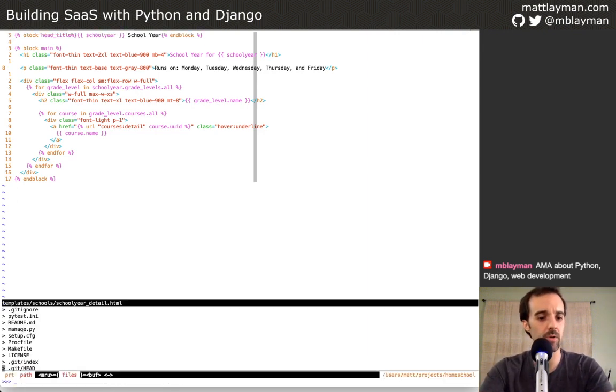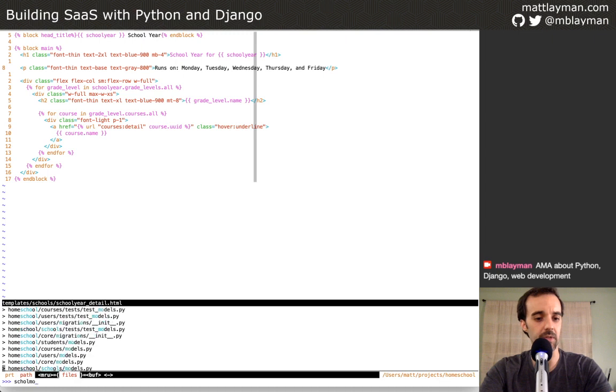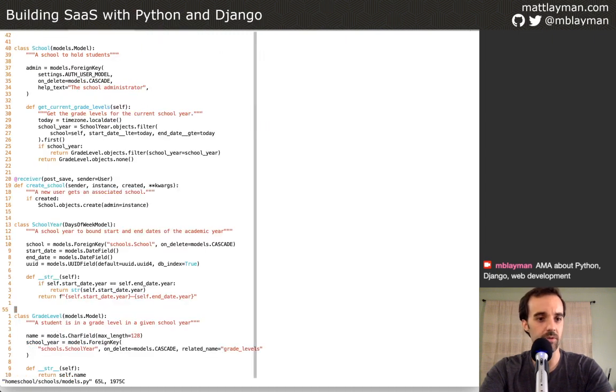So let's go over to the model where this would be. And the model itself is in schools. There's a school year model, but we're not going to put the method on the school year because the school year is actually inheriting from an abstract base model. And that model is where the day logic comes in.